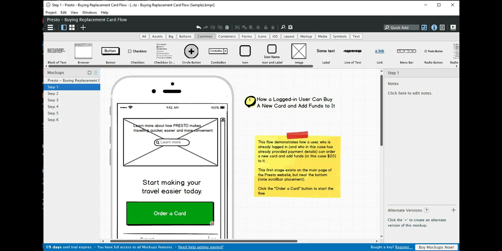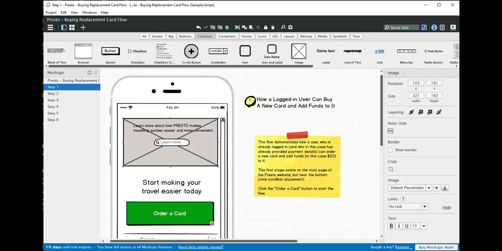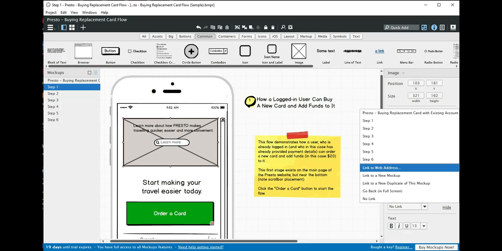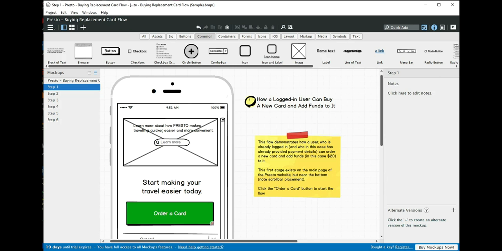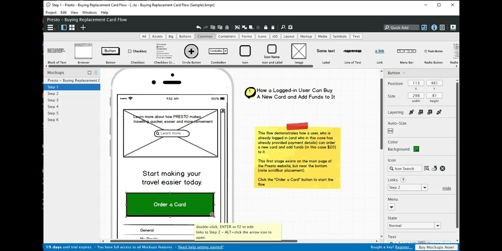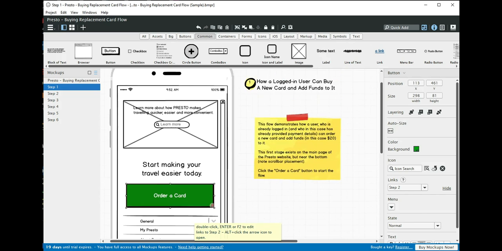Now, what I said earlier is that, if you wanted to, you can come up with a full version of this website. You can make this clickable as well. In this case, this has no links to it, as you can see, but I can click on this and have it go to a whole other page if I want to. In this case, I don't want to do that. I just want to highlight the aspects that pertain to this particular flow.